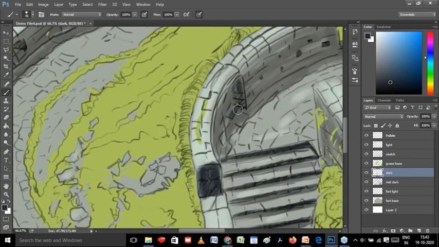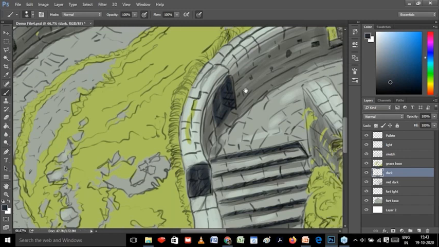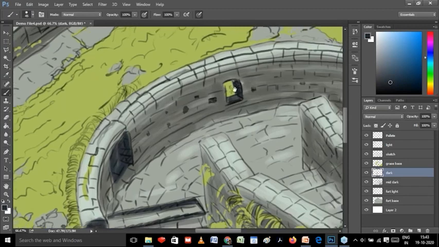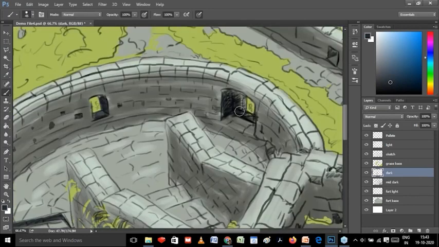To showcase this dimension, I'll use this color. The depth of this. Here also I'll apply. And this side also I can apply.